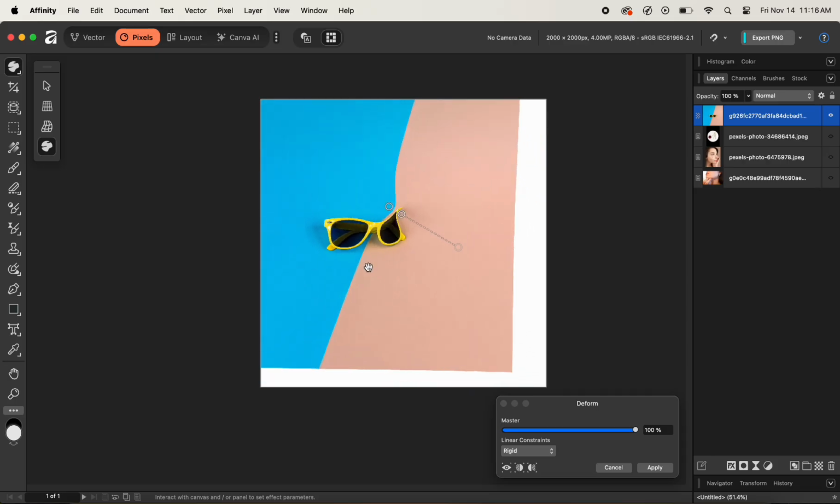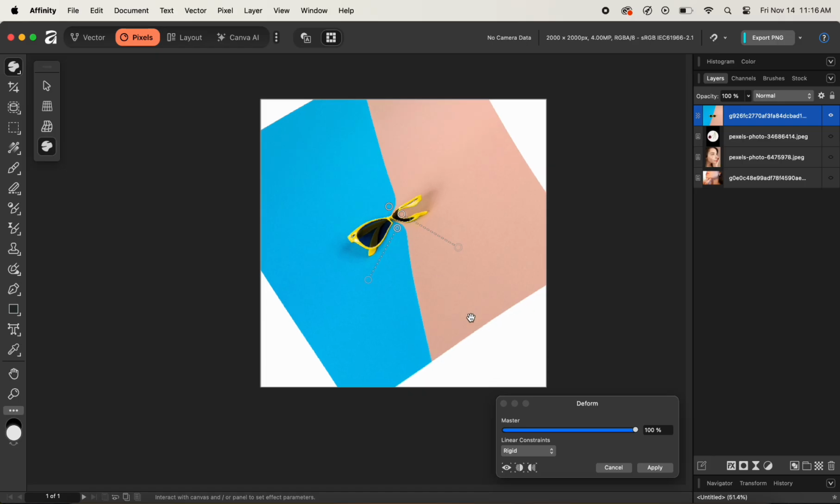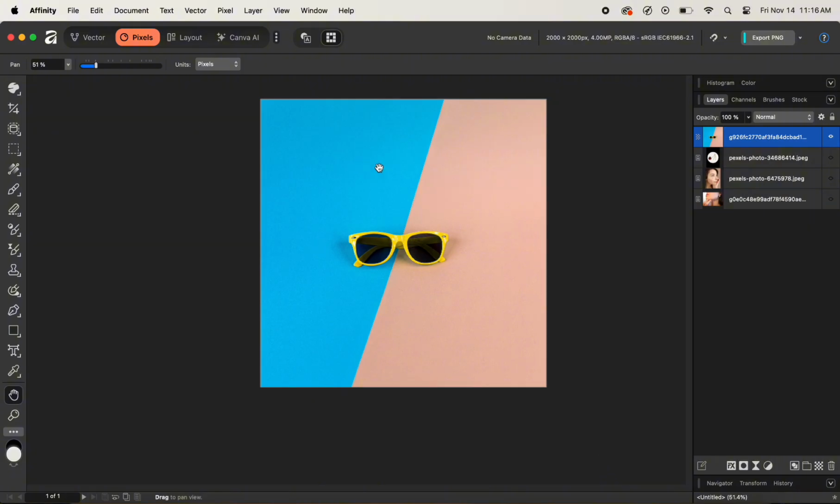Please notice that we can set a pair of points to deform. We can set a next point and then we can deform, and we can set a next point and deform, and we can deform our image like so. However, I'll reset the image again by clicking on cancel, and now it has reset our image back again.